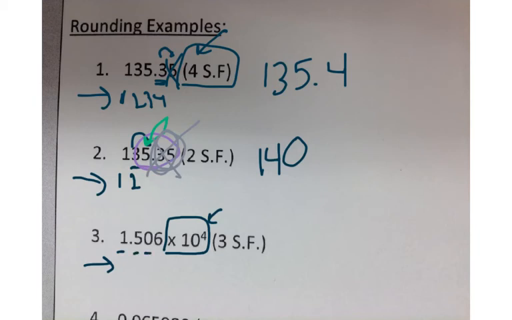Okay, we're going to look at that number. It's going to round up because of the 6, so it would turn to 1.51. Now I have to worry about that 6. The 6 is found after that decimal, so therefore you drop it. So it would turn to 1.51. As I stated before, though, you are going to need to carry over that times 10 to the 4th.